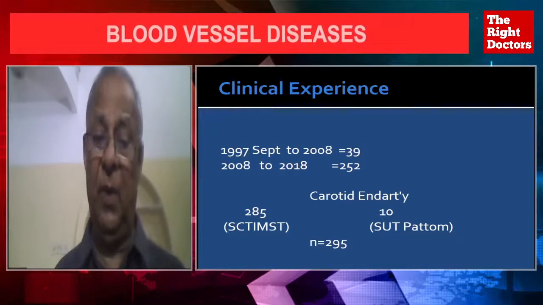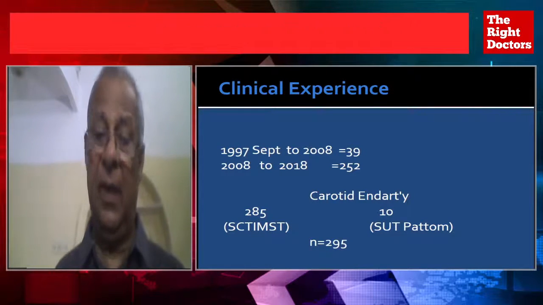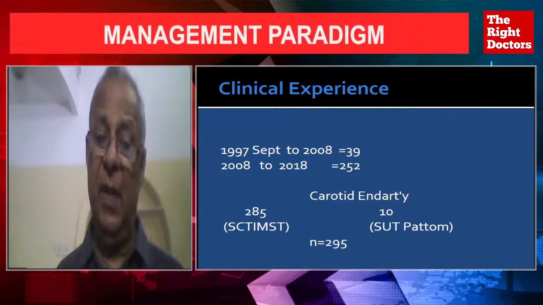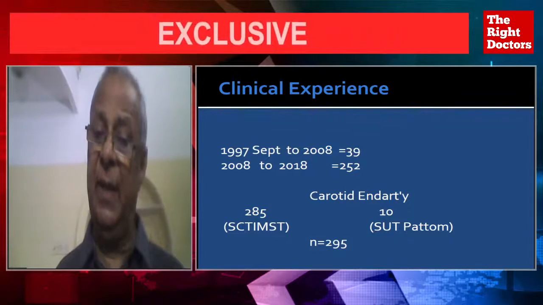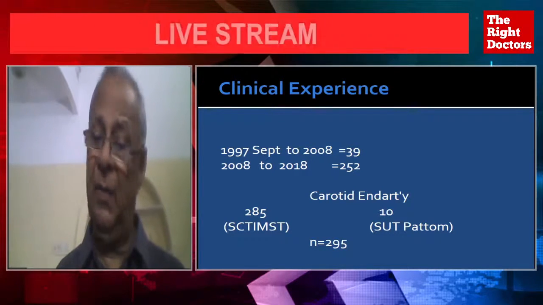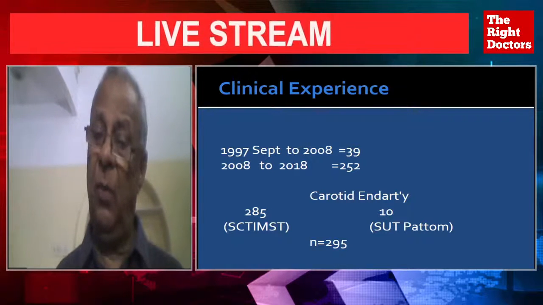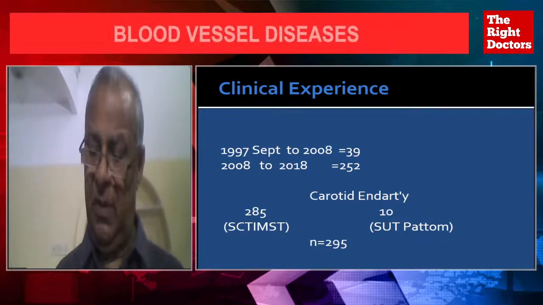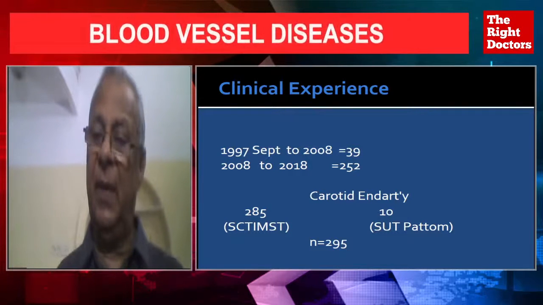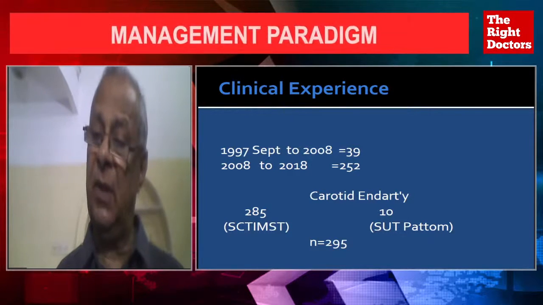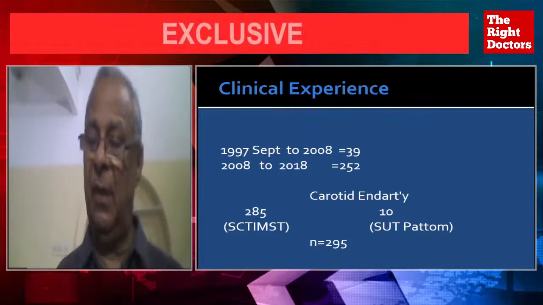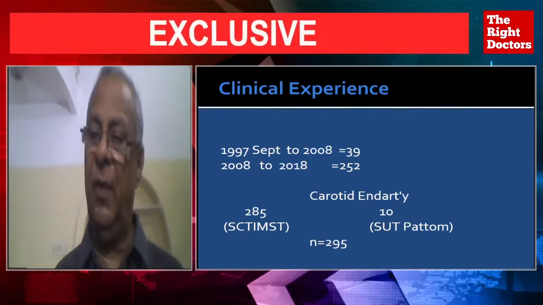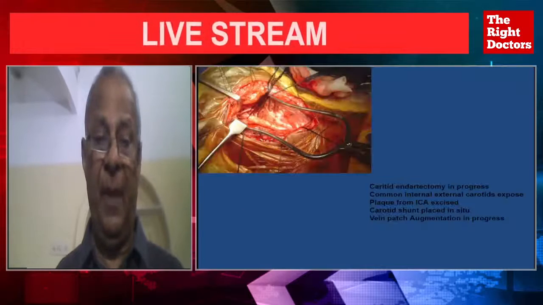I think these are not so important. I have been fortunate to do a few hundreds at Sri Chitra. We started, and in almost 10 years we had done 39, but with the stroke team we got almost more than 250. In the new hospital, of course, the caseload is not less, especially with the advent of this COVID situation. The patient's difficulty is towards COVID and trying to save life.